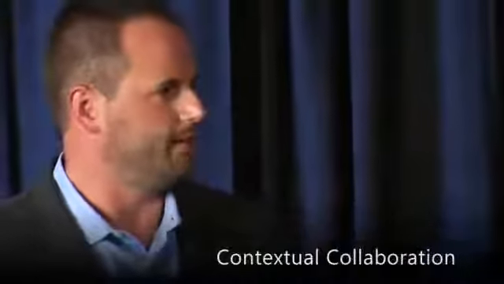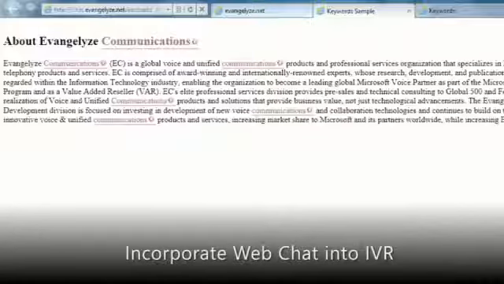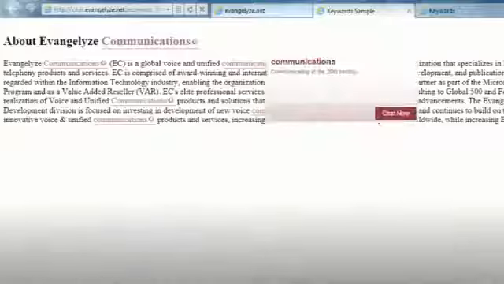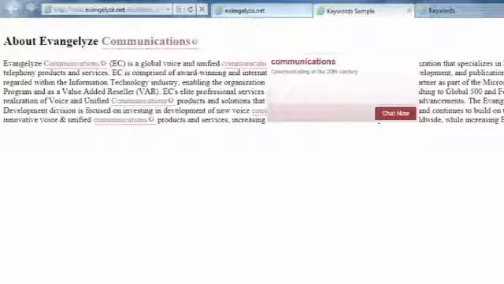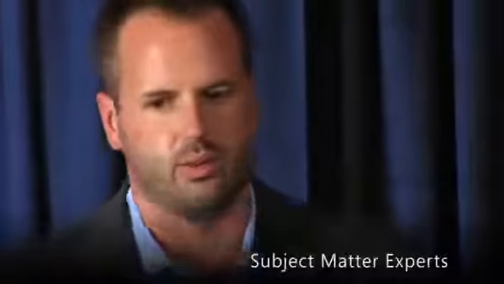Even using contextual collaboration, I can highlight or hover over those keywords and then chat with subject matter experts based on that information. Now through subject matter keywords, we can link those with specific queues, and those queues are set up to find agents based on their subject matter expertise, their roles. And that's a different way of enabling chat than what you're used to today. Specifically today, you have the capability of just chatting in general to a group available queue of agents. Now we've taken that a step further by really connecting subject matter with those subject matter experts, so you're reaching the right person every time.